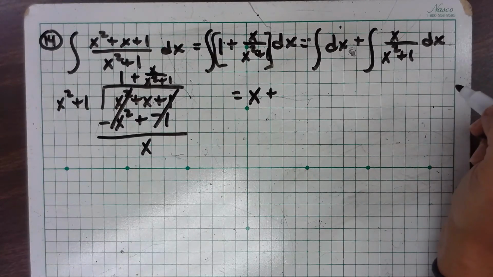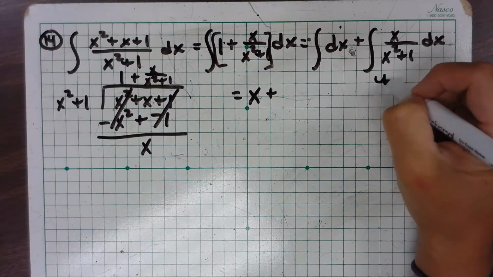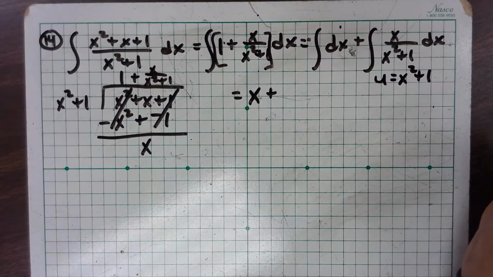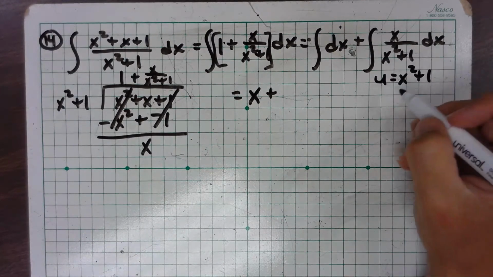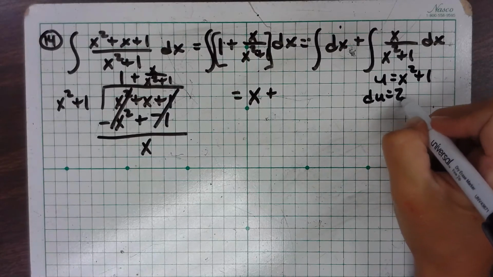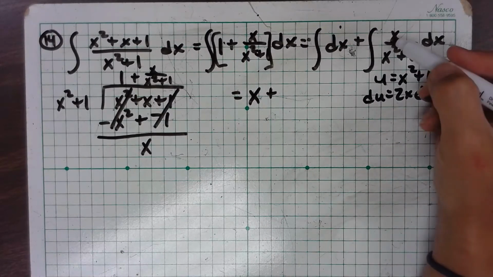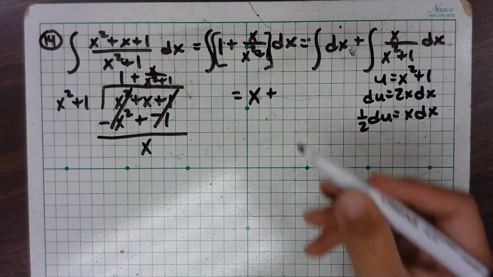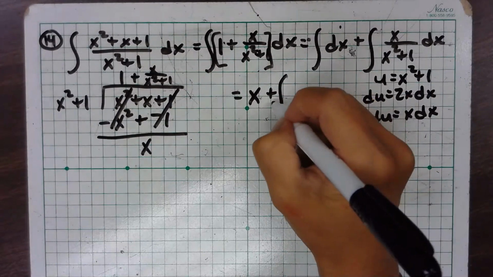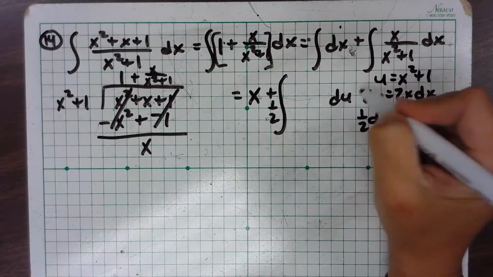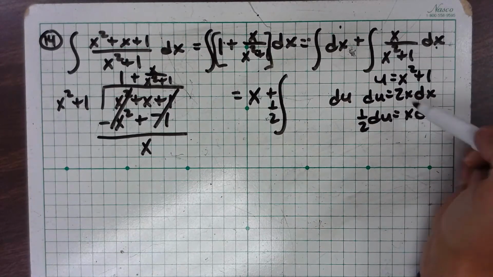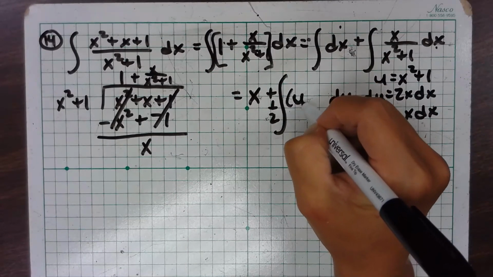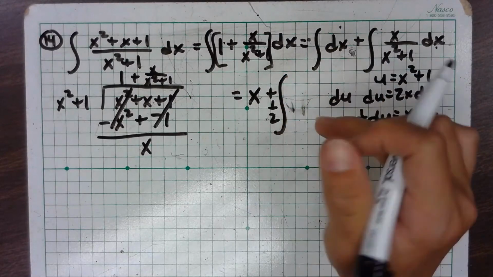Okay, what if I change u to be the x squared plus 1? All right, and I want you to notice it's in the denominator. Okay, so du equals 2x dx. Well, I'm just missing my 2. Now, when I do this, I've got to be very careful. I need the 1/2 out here and the du. Okay, I had the x dx. That went away with the du. Now, this x squared plus 1, I want you to notice it's in the denominator. So really, when I change that, it's u to the negative 1.